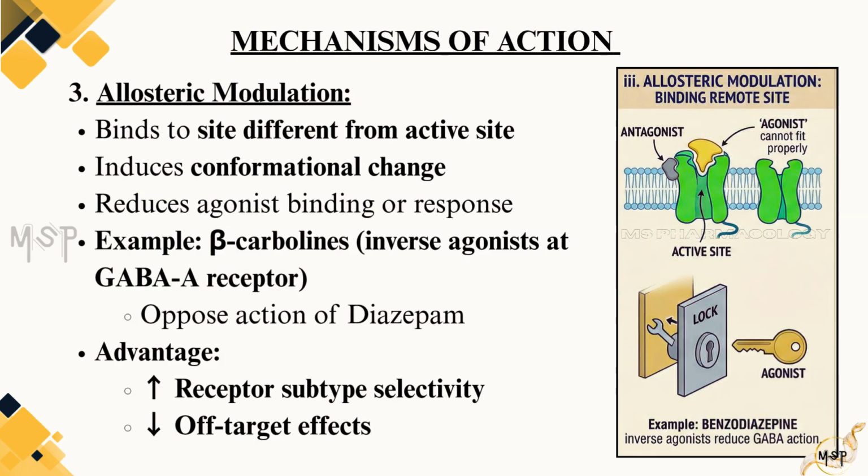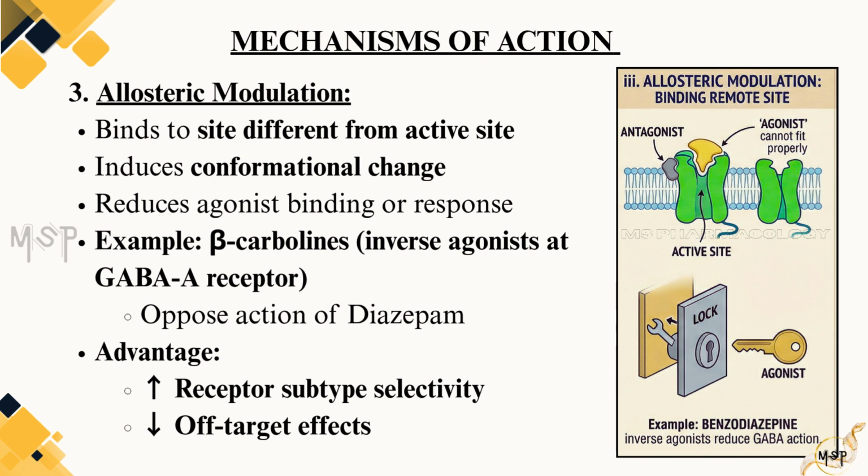Mechanism 3. Allosteric modulation. The antagonist binds at a site remote from the active site, but the conformational change it induces ripples through the receptor, altering the agonist binding pocket from a distance. Allosteric modulation is like adjusting a lock's internal mechanism from a side panel. You never touch the keyhole, but you make it harder for the key to work.